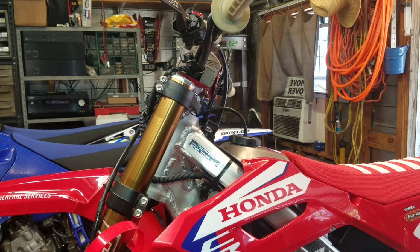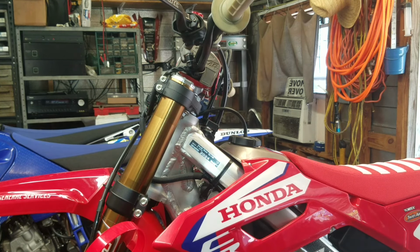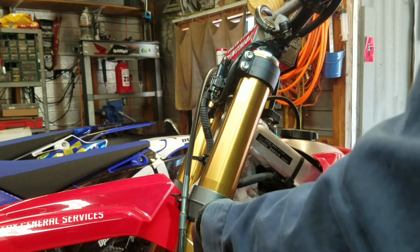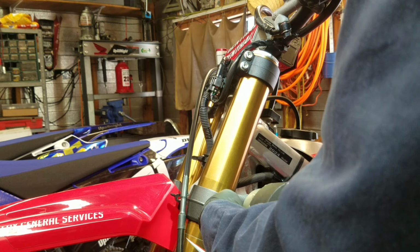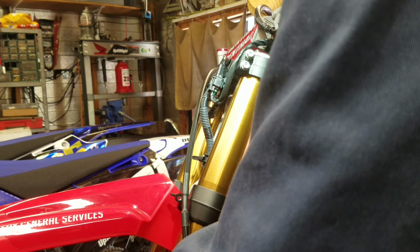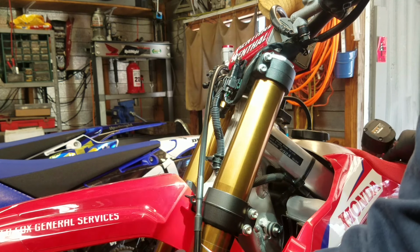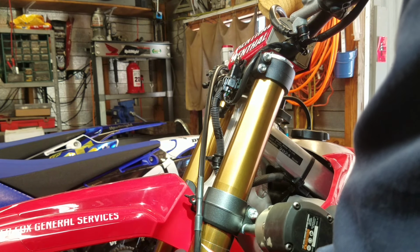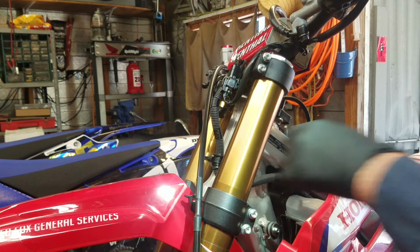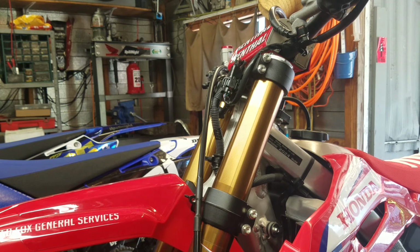4.87, which I'm going to say is basically 5 millimeters is what it is. And that's where we'll put it when we're done. Okay. Be careful in case it just falls. Yeah, it wants to fall. Okay, I'm going to lower the fork just a little bit, enough to be able to get the tool on. And I'm going to tighten up only one of the bottom clamp bolts here to keep the fork from spinning.